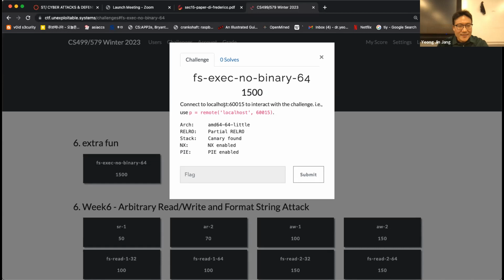So the implication of this challenge is that even if we have full protection in the current era, if there's a vulnerability in printf, then hackers can own the system, get into there, and do whatever they want. So any kind of single mistake is super dangerous, even if we enabled all the protections. That's the implication of this challenge.